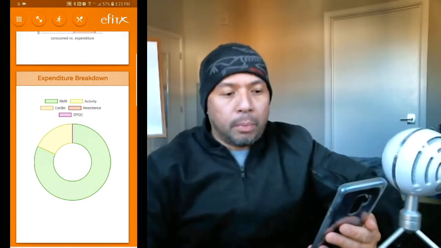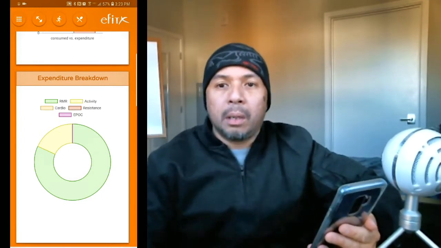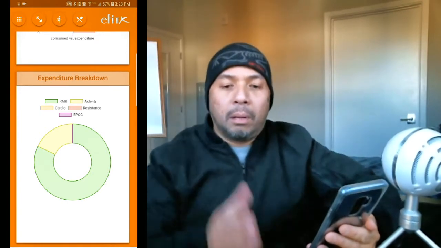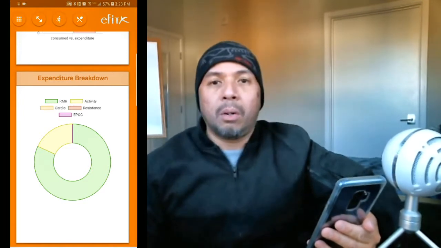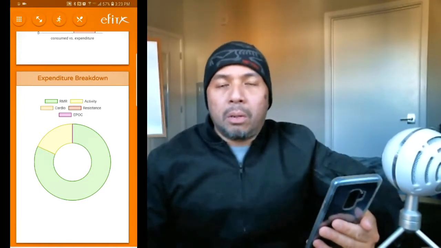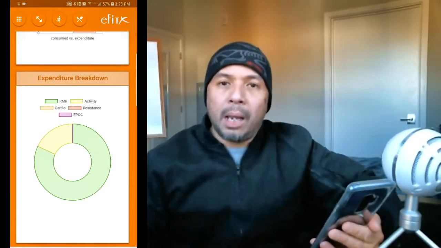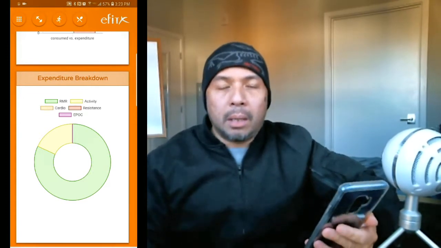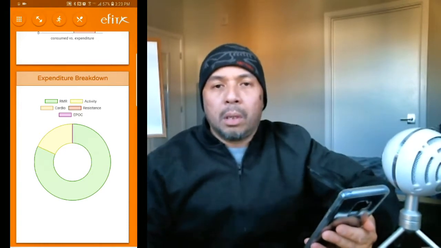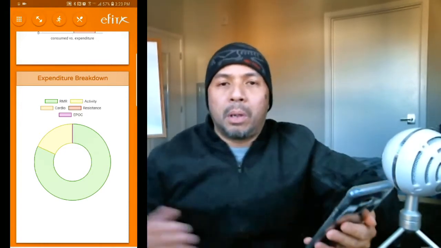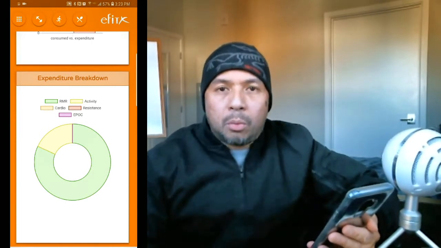And the 5th category, EPOC, excess post-exercise oxygen consumption, is your afterburn based on how hard you're working out. So if you're doing high intensity interval training and you're putting a lot of stress on your muscles, most likely you'll have some EPOC. If you're doing heavy lifting, powerlifting, and you're creating those neural pathways, neural demands on the body, you will create higher EPOC. And this EPOC lasts for up to 96 hours. So you have this super afterburn based on your intense workout. Now, if you just do cardio, you will have a very minimal EPOC. So we measure that as well.